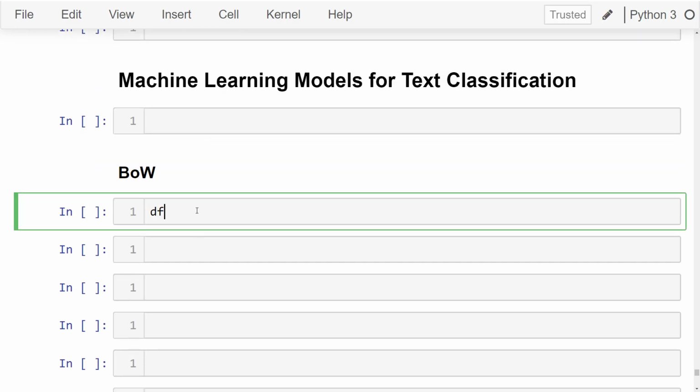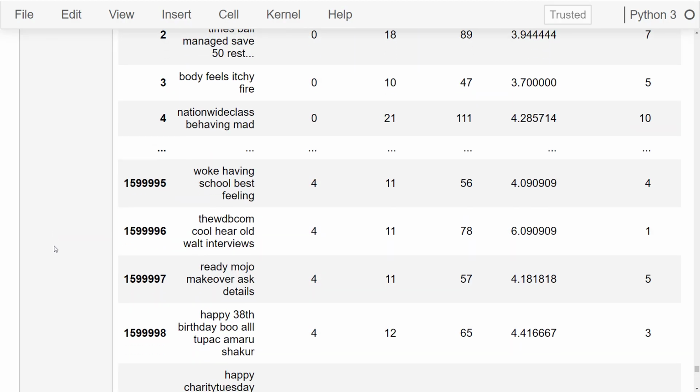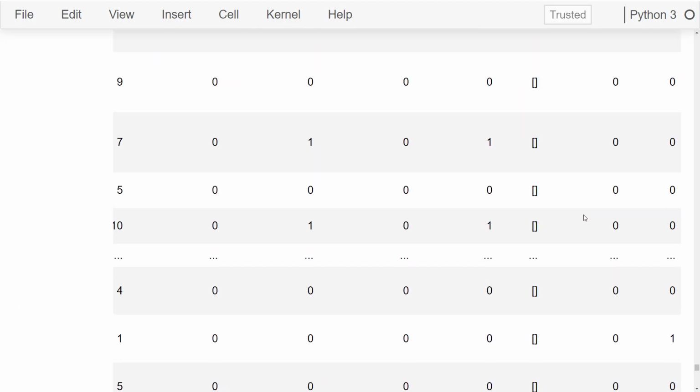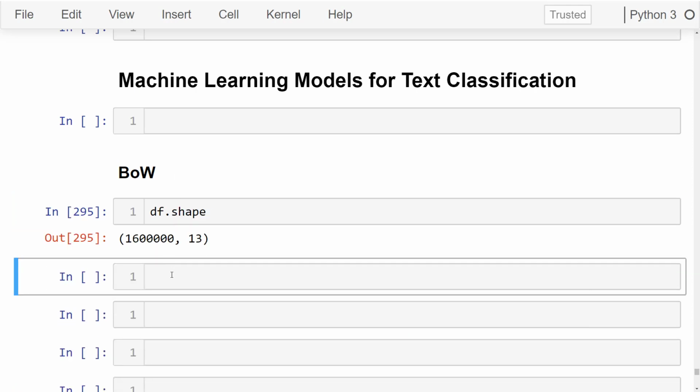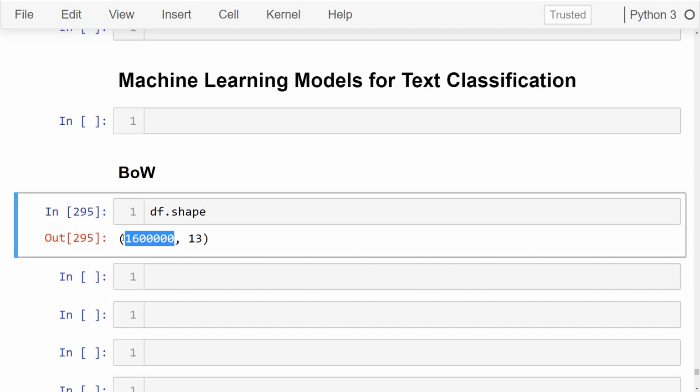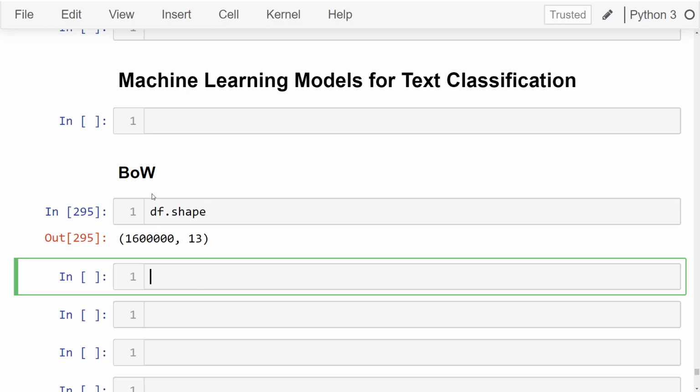Do you remember that we had this df, the original data frame on which we worked to calculate the manual features? This is a huge data set, and training machine learning on it will take some time. So for simplicity and for the purpose of your learning, I am going to take just a few samples from this data frame, and then use the machine learning algorithms and the text feature extraction which we did earlier to classify its sentiment.